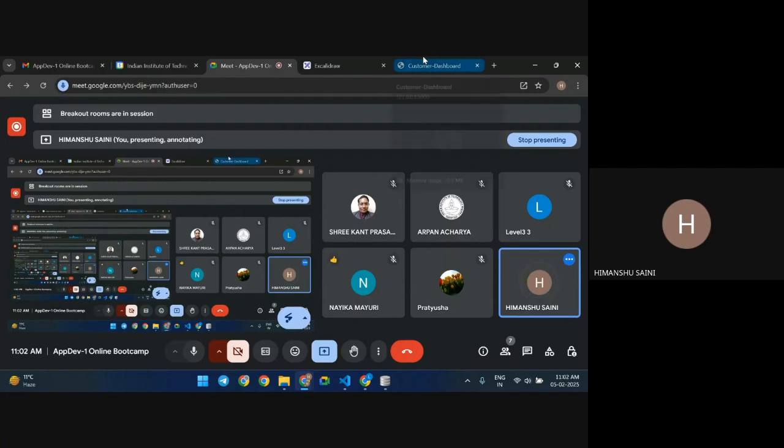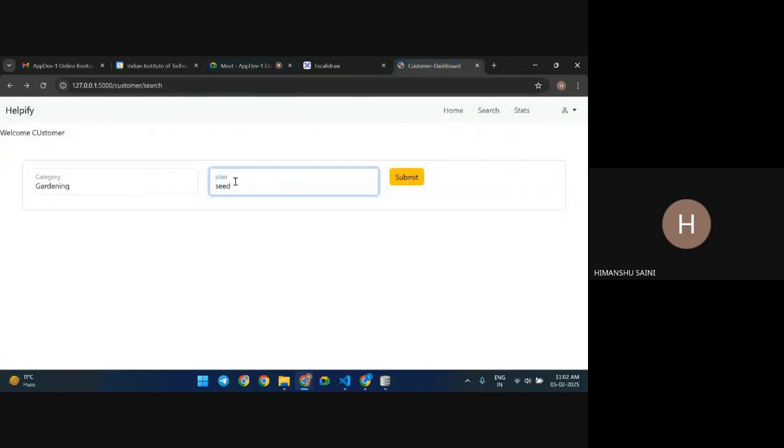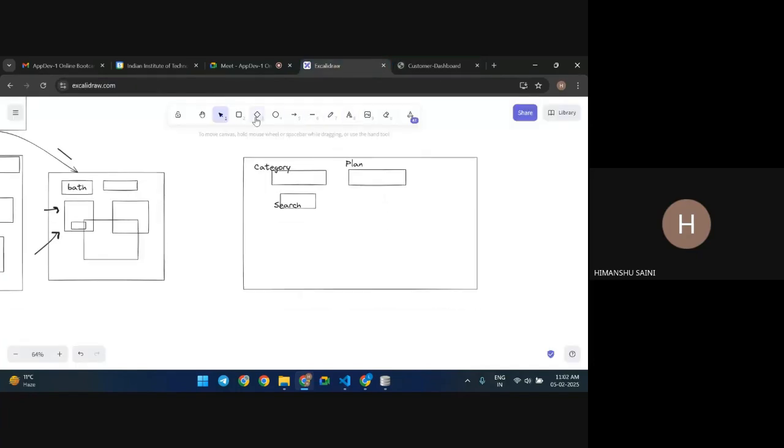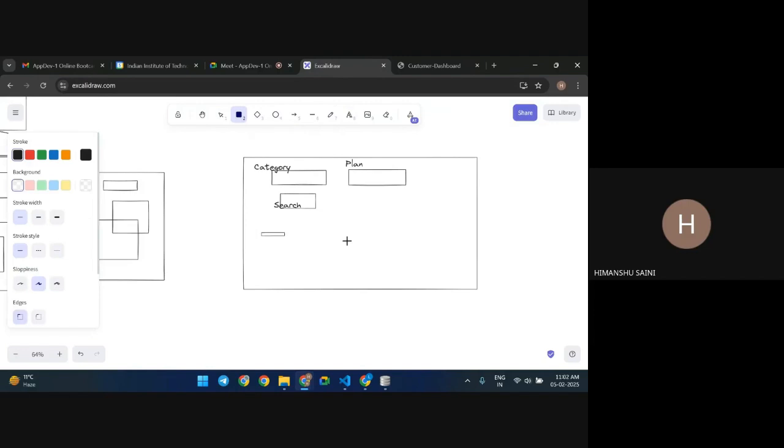Okay. So that's what I want. If he just gives a keyword, then also he should see the matched plan. So that's what I want to show here. Below this, I want a card. If you search on the same page, a card should appear, and there can be multiple plans matching the pattern, so there can be multiple cards like this.